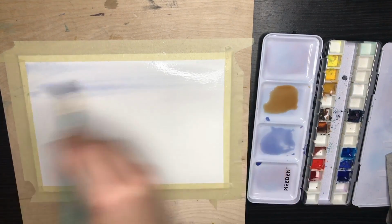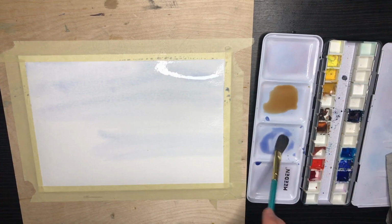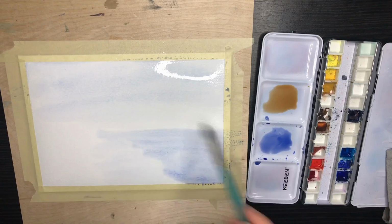Now I'm going in with a base wash of ultramarine blue and a little bit of cobalt blue. As we get down into the lake, I want to have this pop against the sky, so I'm adding in just a bit more ultramarine blue.